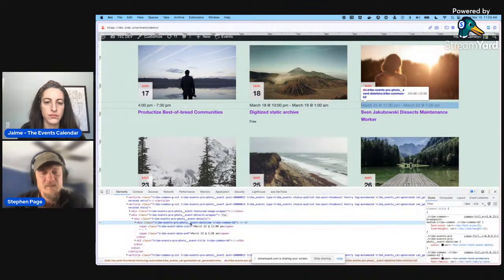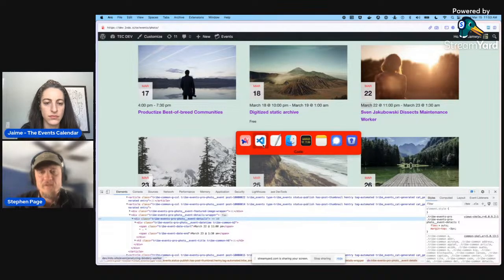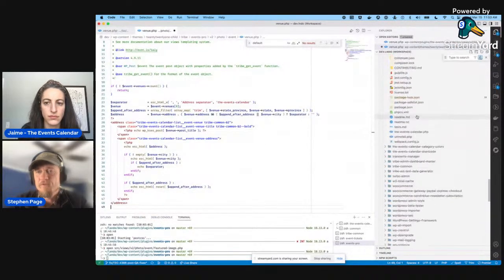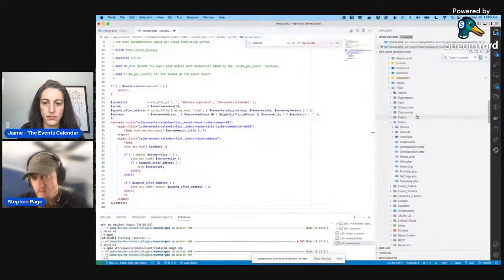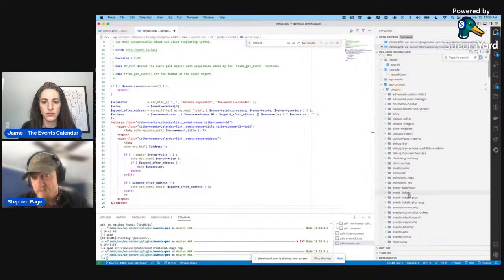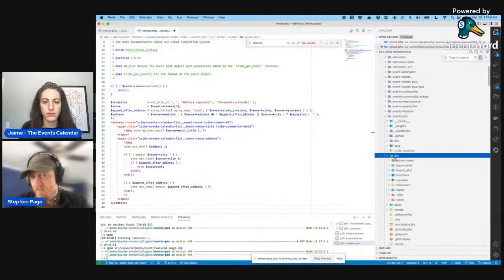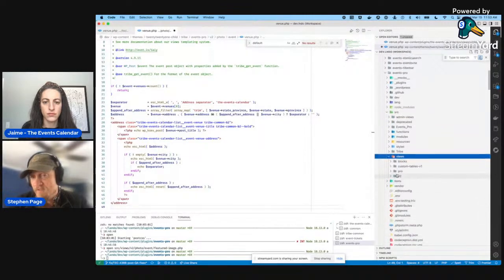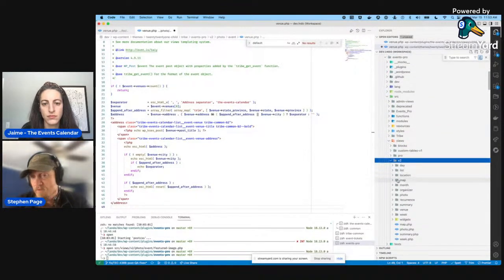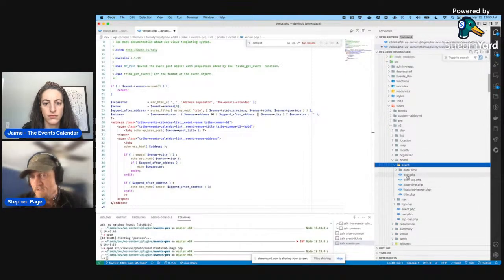We're looking at the event details, right? So if we go back to photo view in Pro, that's the events calendar, events Pro, source views, to photo event, and here's all the details, the time, the date, the tag, the cost.